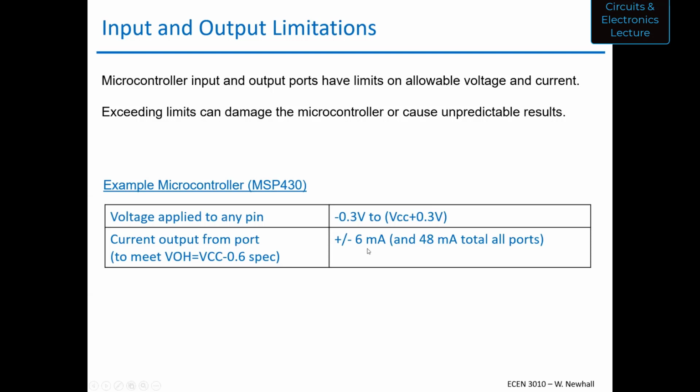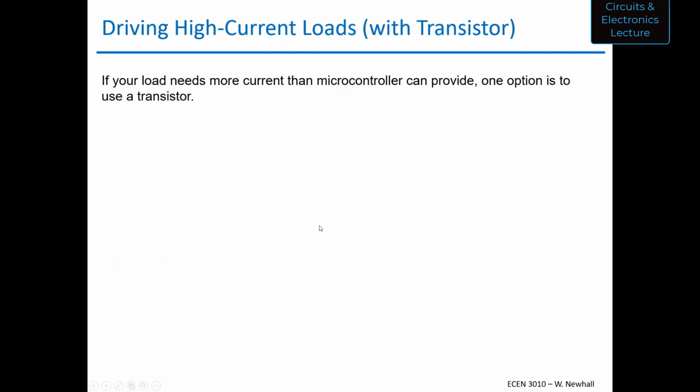So you'd have to have some way to use the microcontroller in order to control something like a driver, right? The current driver that you built in another lab to control higher current, right? That's a great application of a transistor. So back when we were talking about transistor and I was referencing the future, right, microcontroller pins, this is what I was talking about. So if your load needs more current than a microcontroller can provide, one option is to use a transistor.